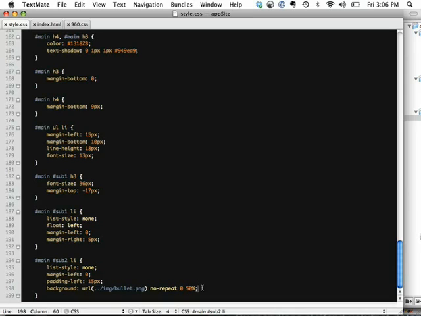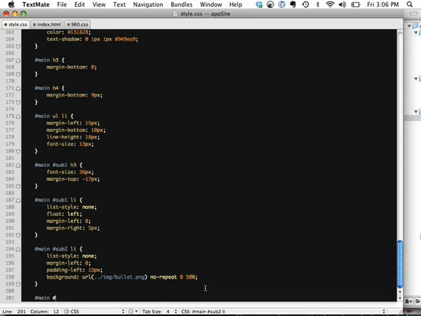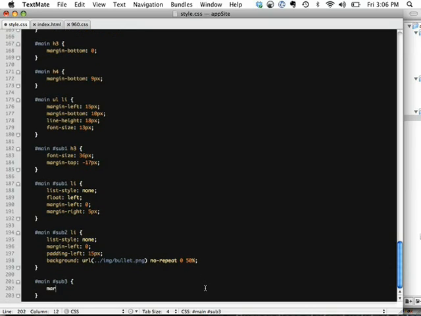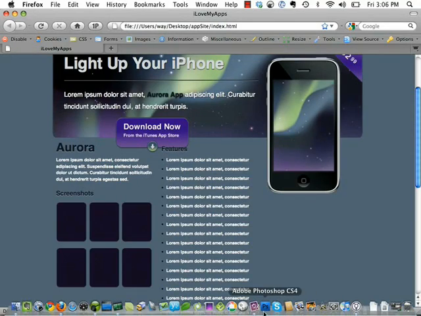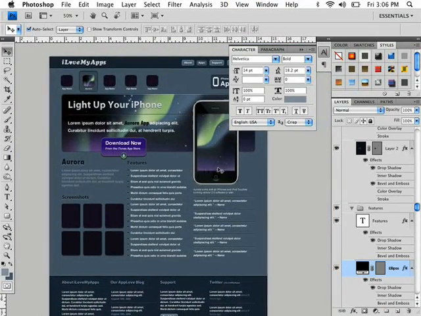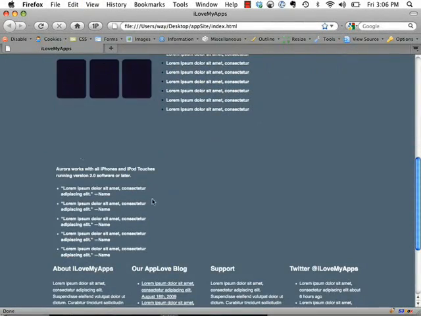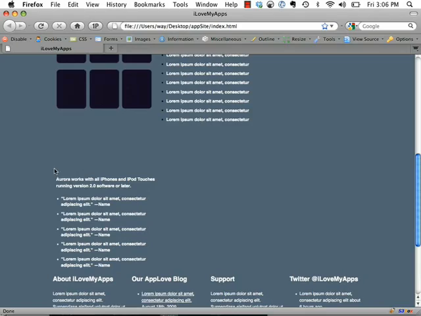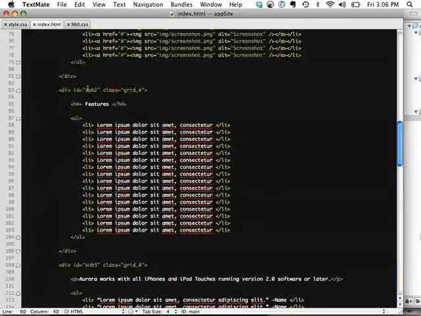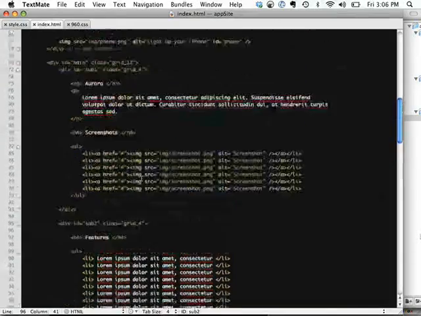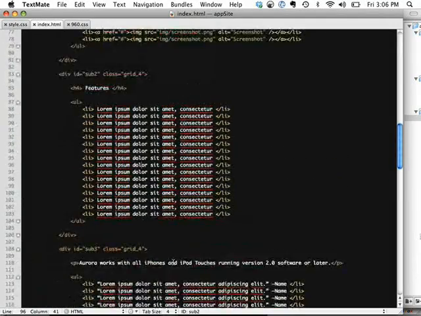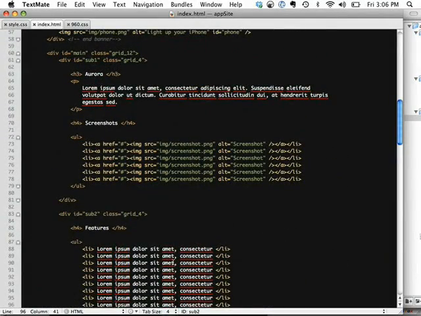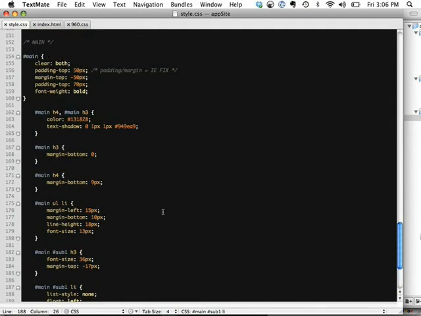Main sub 3. This is the third column, and we're going to set a margin top of quite a bit because it needs to clear this phone right here. So it can't be all the way up here. If you look in Photoshop, it needs to have quite a bit of margin to push it below the phone. And that's not showing up because we need to figure out why this is being pushed down to the bottom. And truthfully, I don't know. It's probably something I forgot to put in. Grid 4, sub 3 is grid 4. Well, it should be working. I'm trying to figure out, there's got to be some styling or maybe an extra width that was applied that is pushing that below. Well, we'll come back to it because I'm sure we'll figure it out shortly.